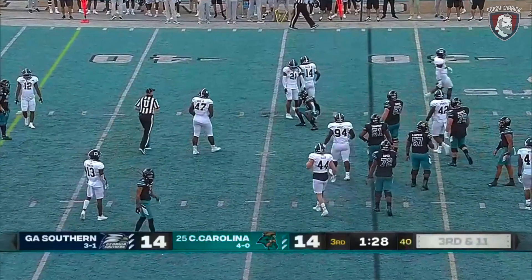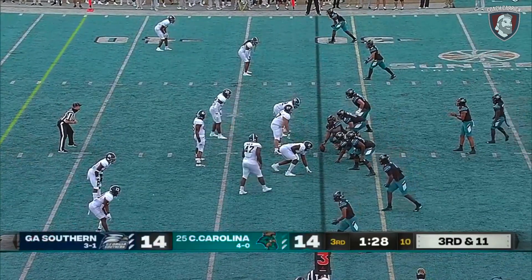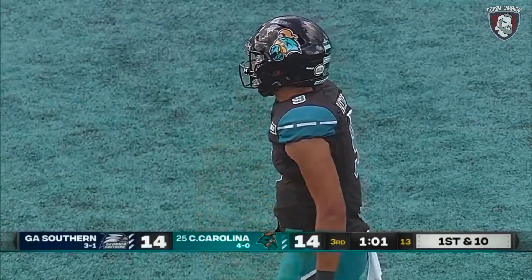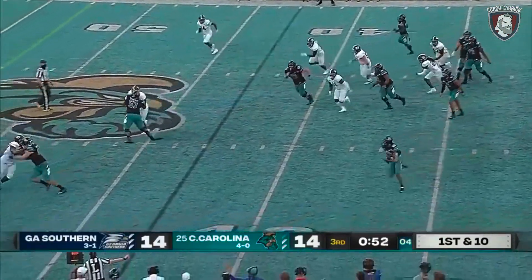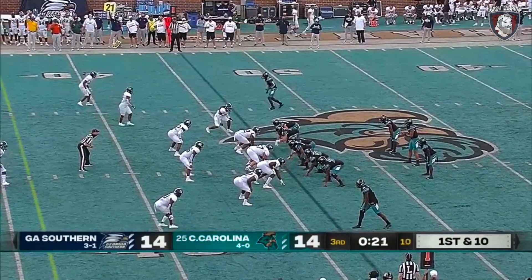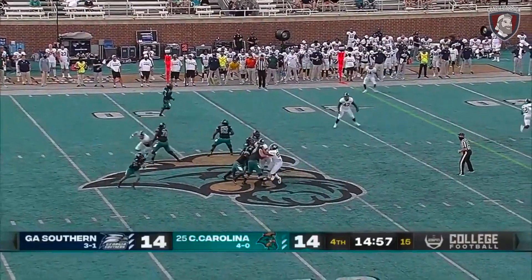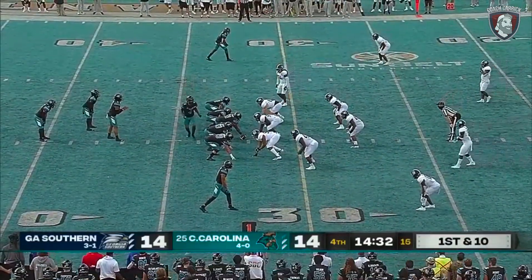Payton looks his way but tries to get it out to Sam Denmark. Likely goes in motion, Marable shifts over to Payton's right. They pitch it back and reverse it to the other side of the field. CJ Marable — it's been just a yard here, a yard there. You saw Justin Tomlin come in for Georgia Southern after Shai Wirtz went off in the third quarter with an injury. Here goes Fred Payton, still keeping his eyes downfield as he picks up the first — most of those yards coming here in the second half.